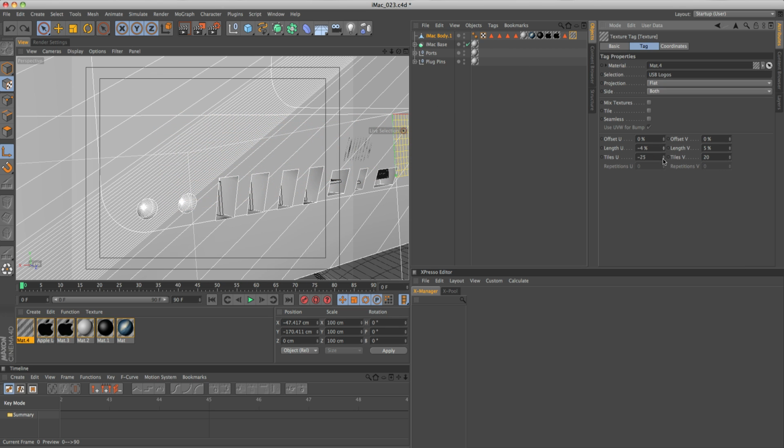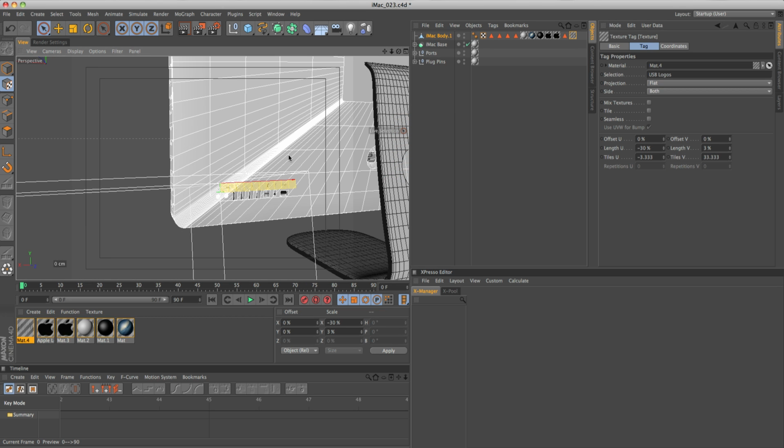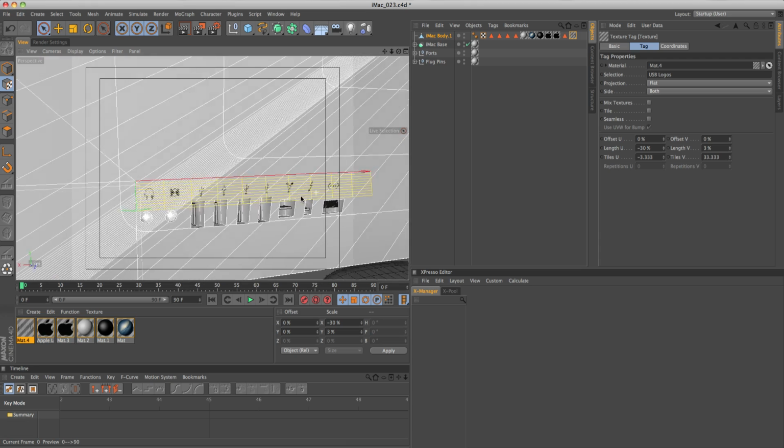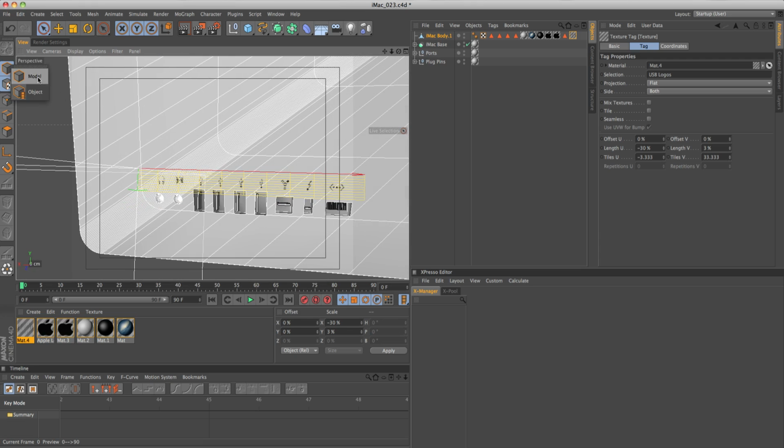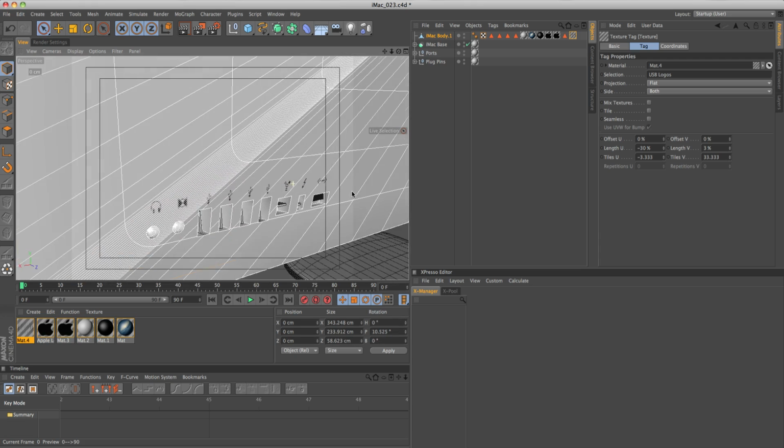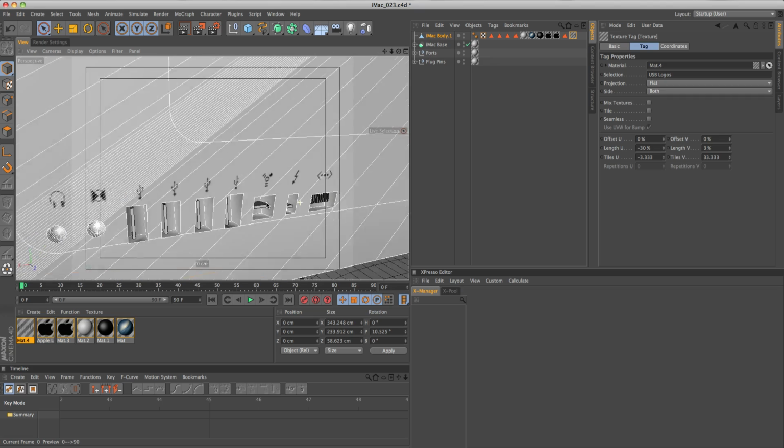So what we actually need to do is change the length U to something minus. So I've just skipped that part for now just to save time, but you can see now that I've got the texture all lined up nicely.